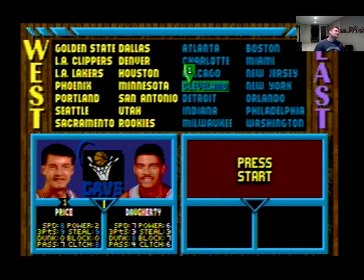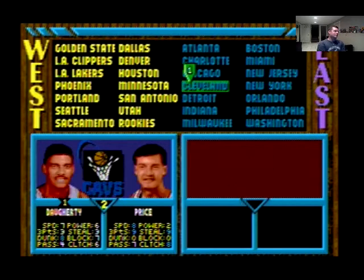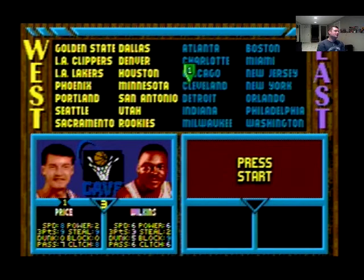Cleveland Cavs, they actually had a solid team in the 90s. Mark Price has an 8 speed, 9 3-pointer, 9 steal. He's going to be a short guy, but those ratings are good. Also, 8 in clutch. Brad Daugherty, center type. Very fast for a center. He's 7 speed, 6 power, so not quite as much of a force. 8 dunk. I actually like the Brad Daugherty, Mark Price combo. And then you got Gerald Wilkins on the bench. He's a 9 blocking, which I'm surprised about, because Gerald Wilkins was only a shooting guard. So 6 speed, 6 power, 3-pointers, 3.